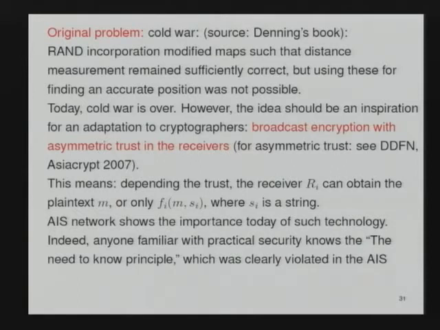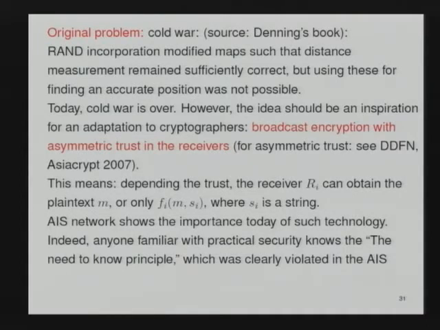So what she writes in her book is that the RAND Corporation modified maps during the Cold War so that the Soviets could not use them to find the exact location of strategic positions in the United States. And what it does after the transformation is that with a not too bad accuracy, you can actually measure the distance between two places. But using these maps to accurately know where something is located is not possible. Now, evidently, with satellites, GPS, and all these things, it is useless. But it's a nice example.